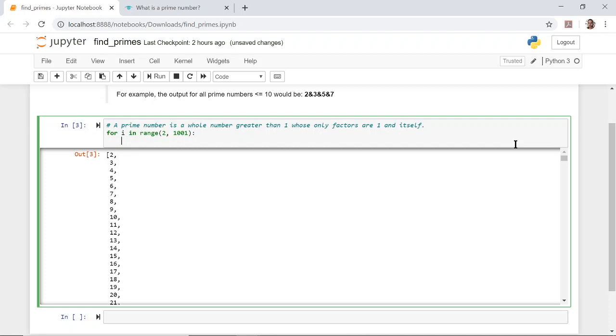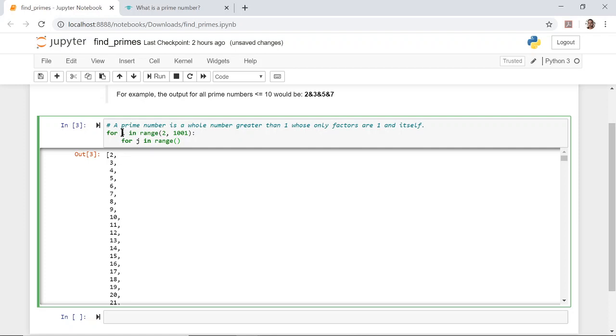Now for us to make the comparison with another number, we can probably do another for loop within this for loop. So we can say for j in range, and we want to iterate between the numbers from 2 and the i, whatever number is in i.